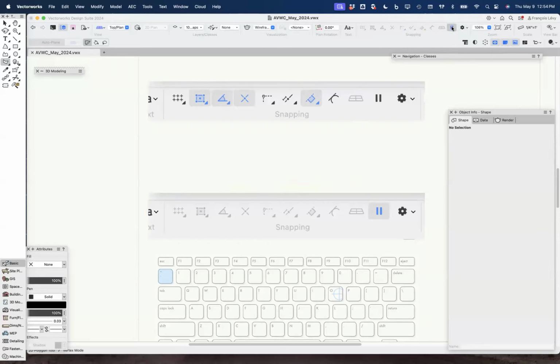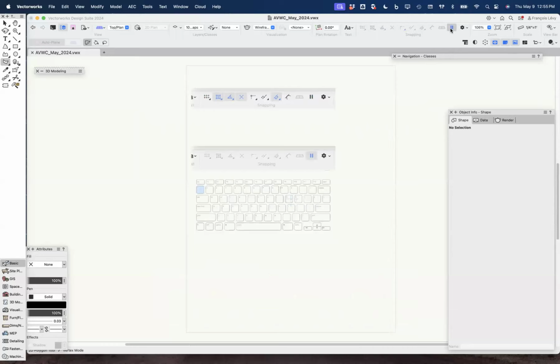But if you click up here, then the snaps are suspended until you click again. So tapping the tilde key when you've clicked on the pause button does not unpause the snaps. Just be aware of that. If your snaps aren't working, check to make sure that you haven't inadvertently paused them.